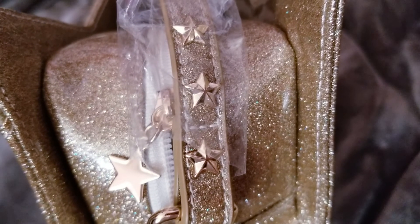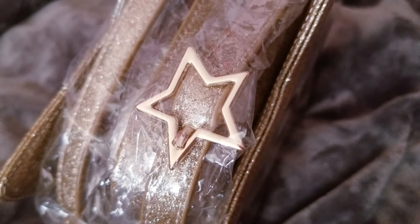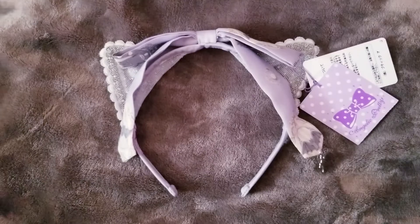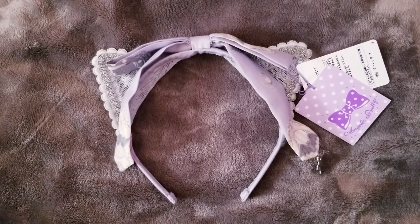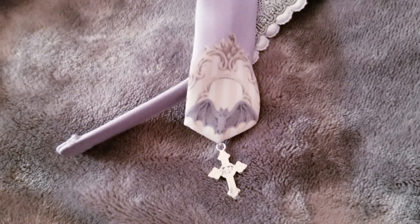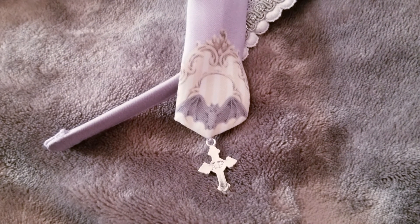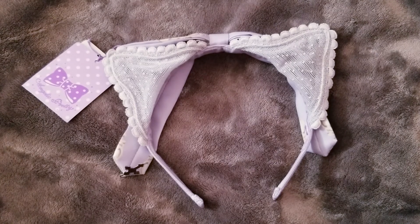I guess that's the theme. I'm dipping my toes back into Lolita fashion and I happened to just choose main pieces that had gold in them, minus the deer print. I guess I'm going to build my wardrobe around gold at the moment. I also picked up the Dream Cat Go Around head bow in lavender, because I do want to own the dress eventually — in a lot of colors, actually. I got back into the fashion after Halloween so I missed out on this print. I mainly wanted it in the GSK in black and lavender, but those are the most popular so they're all sold out already. I'll have to search for them secondhand, but at least I have one of the head bows.